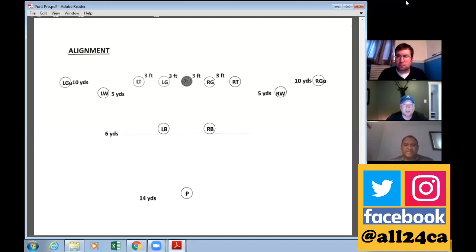So whether it's six or seven players, and we can see this a bit better on the film, whether it's six or seven players, I think we're good. Like I said, once we get into that eight rusher scenario, we're in trouble, and that's when we would like to bring in a slot back.